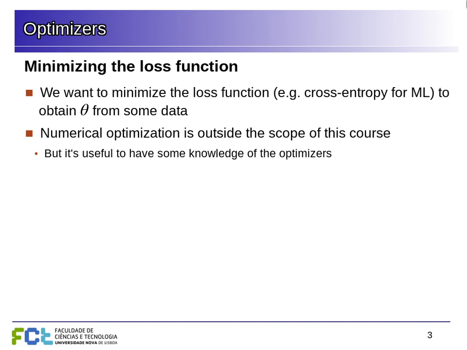So we have different loss functions: mean squared error for regression, logistic loss for binary classification, the softmax loss for multi-class classification, and so on. But the idea is always the same. We have this loss function, and we're going to try to minimize it to get the maximum likelihood parameters for the model. The actual details of how this is done numerically, I'm not going to go into great depth here, but I'm going to talk a bit about the different optimizers that are commonly used, so that you have an idea of the tricks they use and how they work.